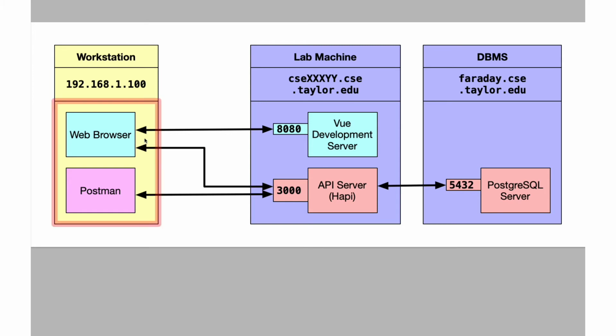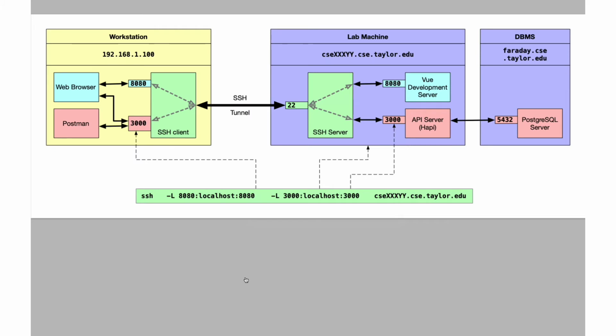So when you try to connect your web browser to port 8080 on the lab machine, it's not going to work. The firewall won't let you through. Similarly, when your web browser tries to make a request to the API on port 3000, it's also going to be blocked. So what we need to do is take advantage of a capability of SSH that's going to allow us to send the traffic for those ports through the SSH connection itself instead of trying to connect to those things directly. And that's what's illustrated here on the final slide in this presentation.